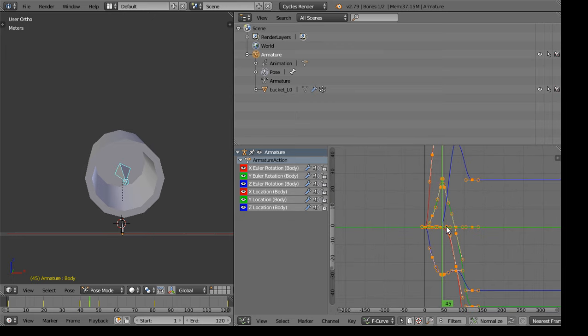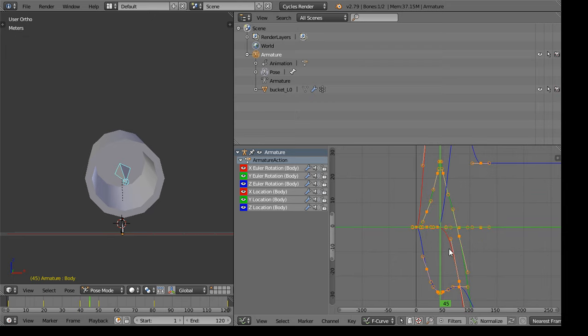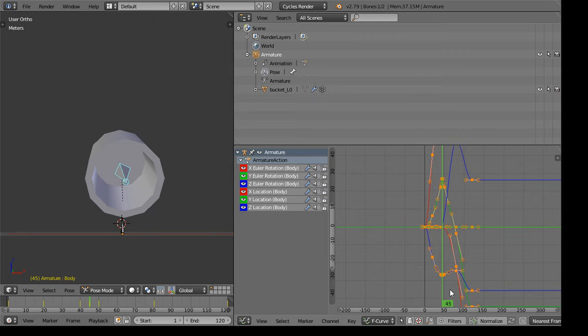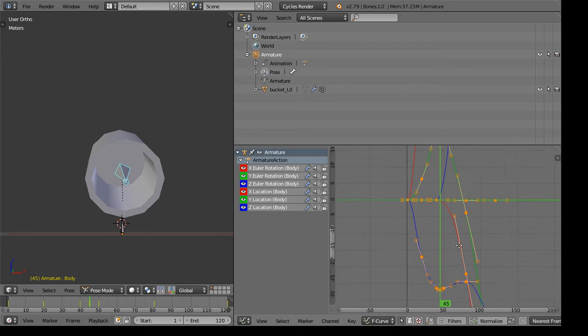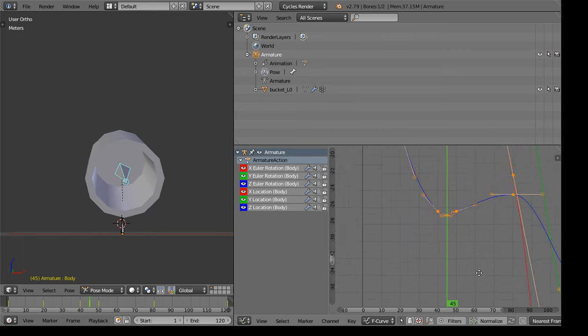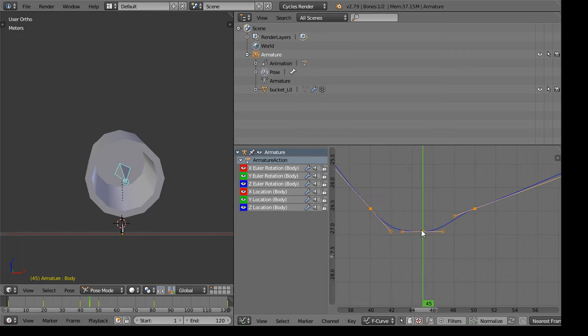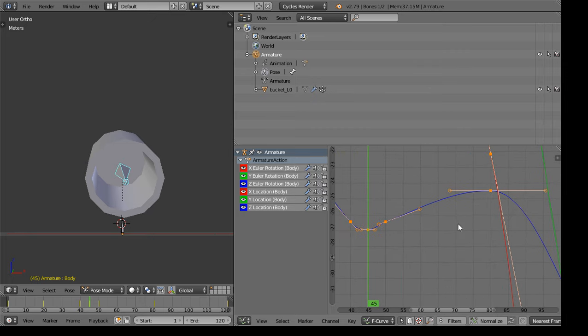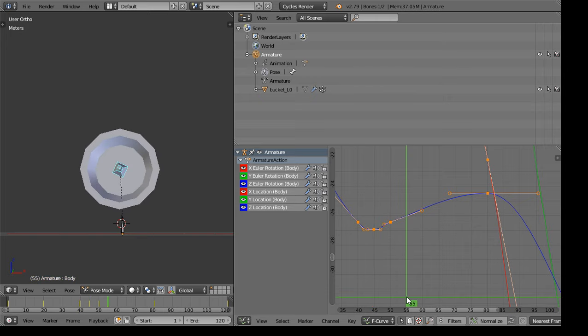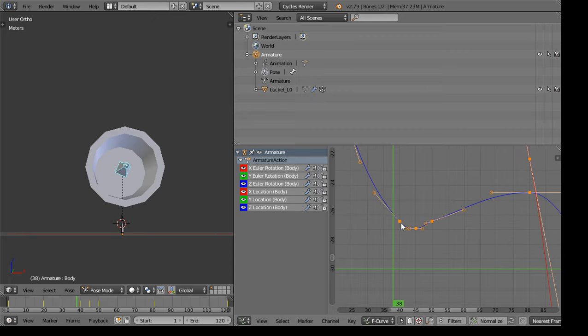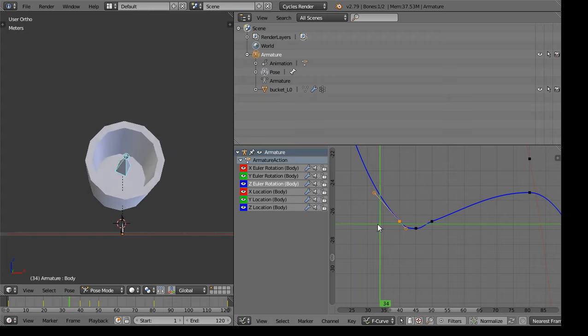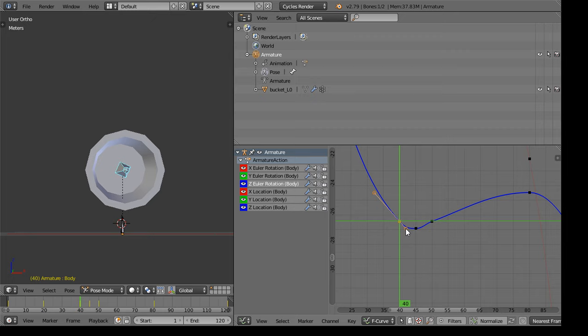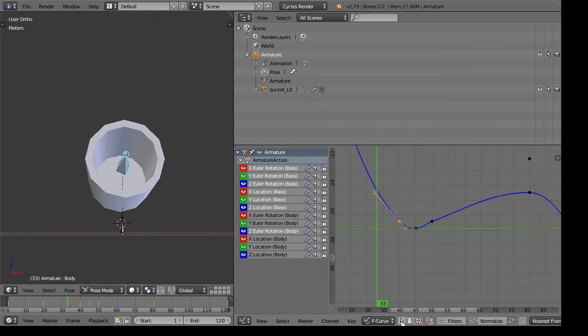So use your middle mouse to scroll out. And you can hold shift with your middle mouse to move your graph up and down and all around to pan. And moving this. Okay, so right in here is where the bounce is. So you can move the point. And these you can manipulate the point. Now we're using an F curve, where you could change it to drivers. But F curve is its own thing.